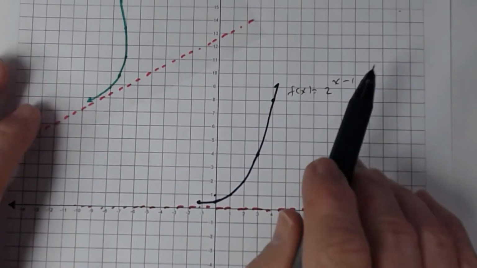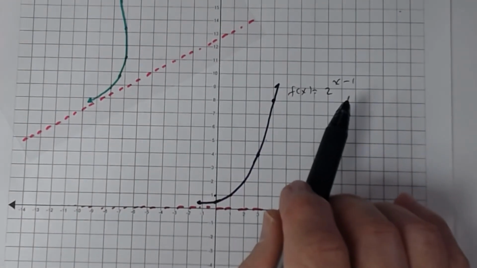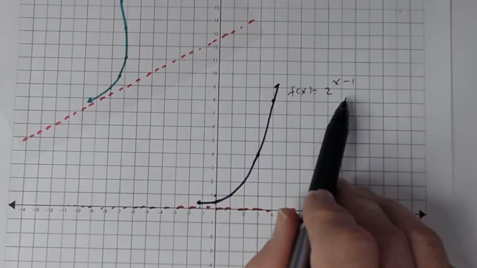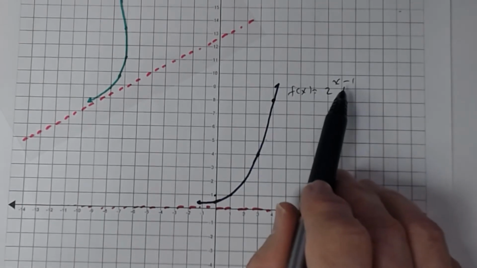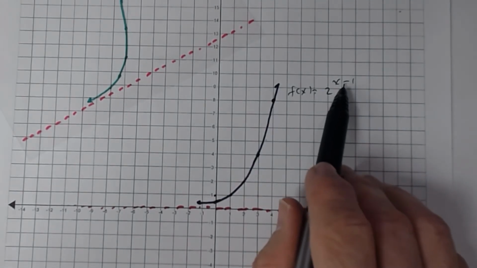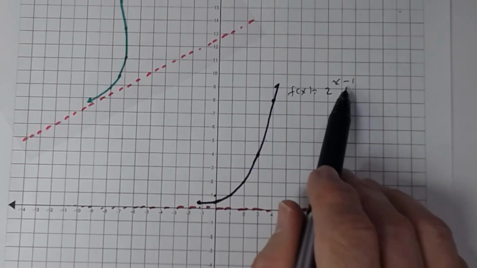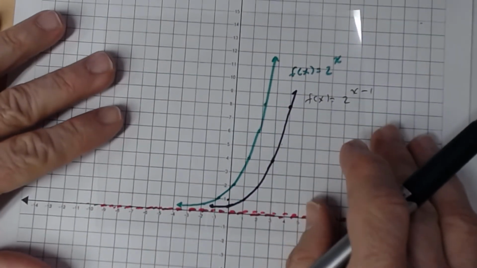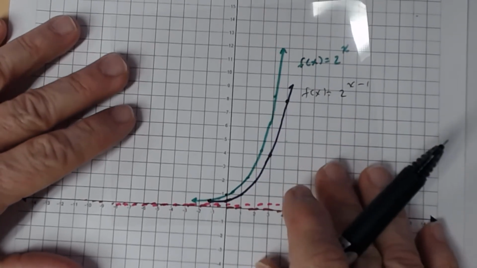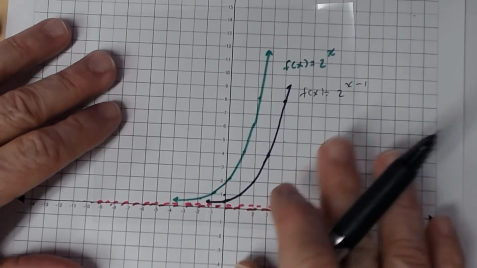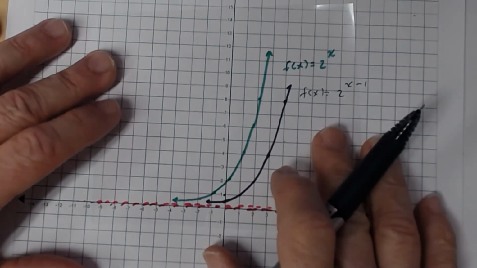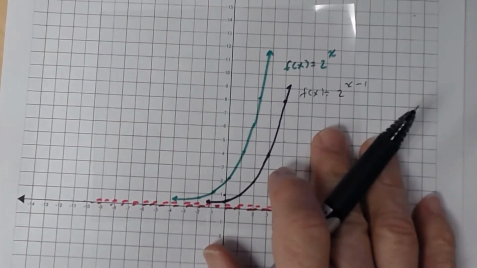So in my exponent, do you see, first of all, a 1? You see a 1 right here. Now, here's what confuses a student. They see a negative 1. So when they see the subtraction symbol, they always want to go to the left 1 unit, because it's subtraction. Whenever you do a horizontal translation, it's counterintuitive of what you would think.